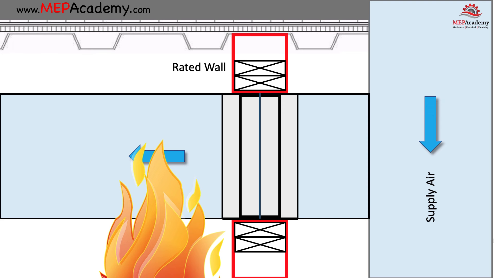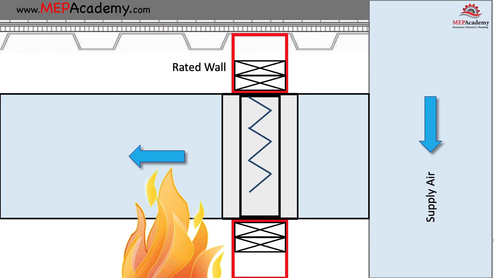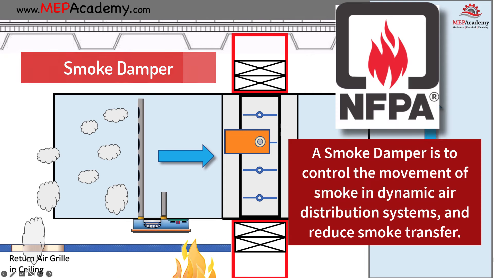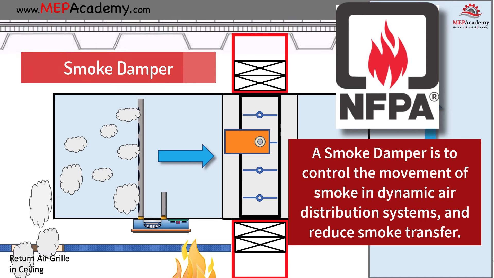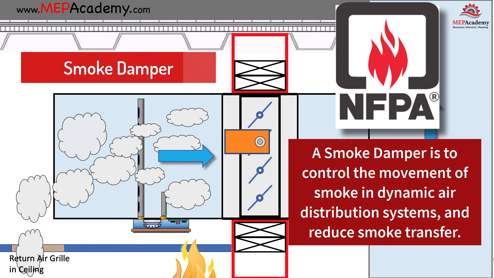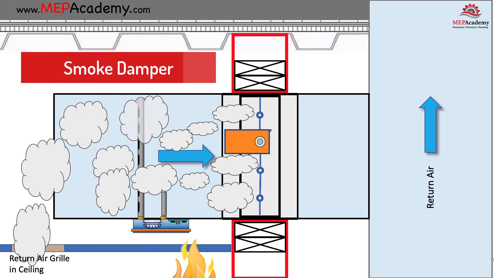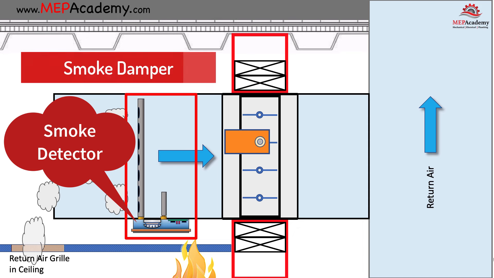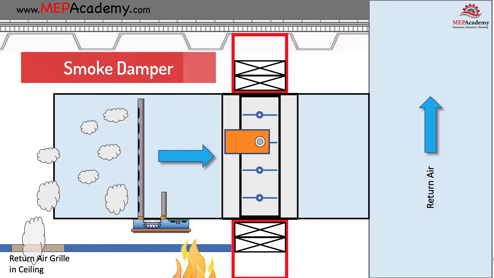Smoke is an important aspect of any fire, as most people that died in the MGM Grand fire in Las Vegas died related to smoke inhalation. The primary function of smoke dampers, according to the NFPA, is to control the movement of smoke in dynamic air distribution systems, and they reduce the possibility of smoke transfer within ductwork or through wall openings. Smoke dampers are installed in corridor and shaft walls and other barriers engineered to prevent the spread of smoke. The smoke damper is designed to operate automatically to stop the spread of smoke throughout the air ducts, using smoke detectors located within the duct or area detectors in smoke compartments.